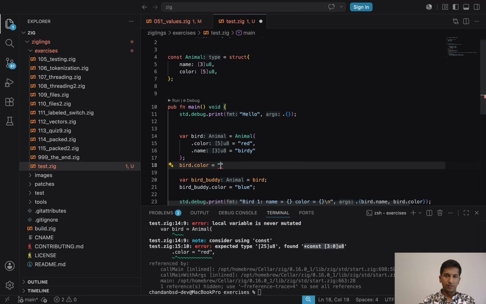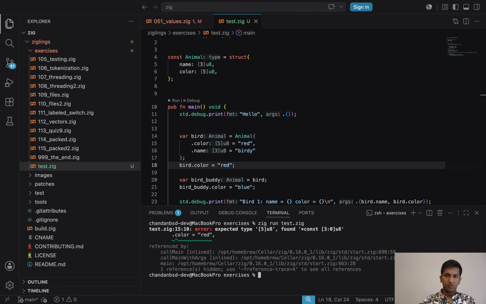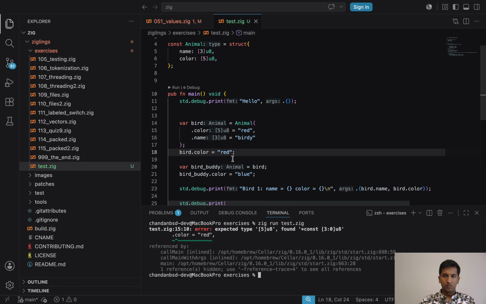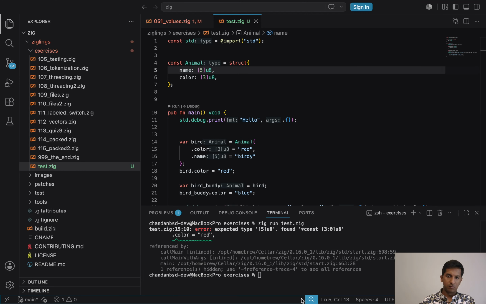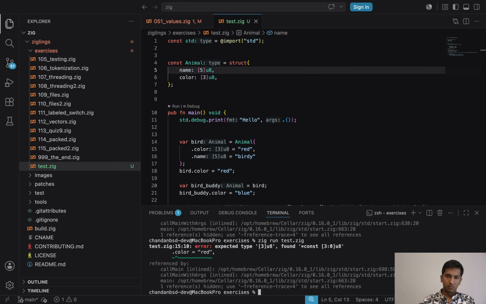Bird dot color is equal to. It's saying it's expecting an array of 38, but it found a constant pointer.